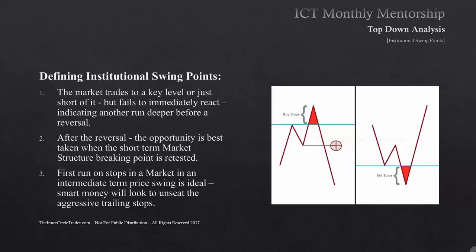Now think institutionally. There was a short-term high right here. The market comes down, creates a short-term low, and it rallies up, taking out this short-term high, blowing out the buy stops, closing in a liquidity void that didn't get filled in completely when this first pass came up, or it came into a bearish order block.